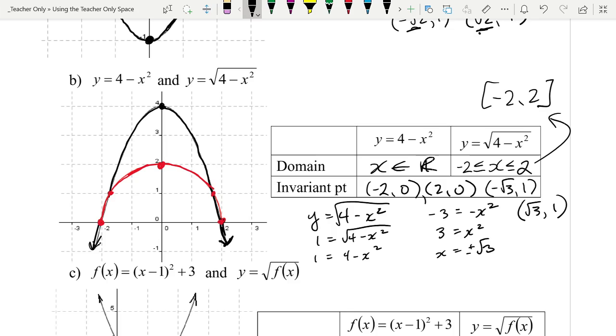By the way, the point is invariant. So notice I put it into this equation, which now that I think about it wasn't very clever of me, because it's an invariant point. I should get the same point if I plug it into that equation. And then I have one less step. I didn't have to worry about squaring both sides. Oh well. Live and learn.